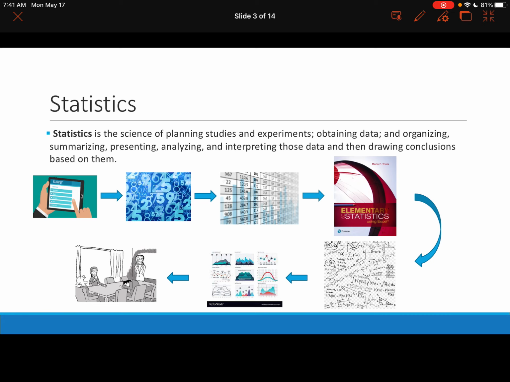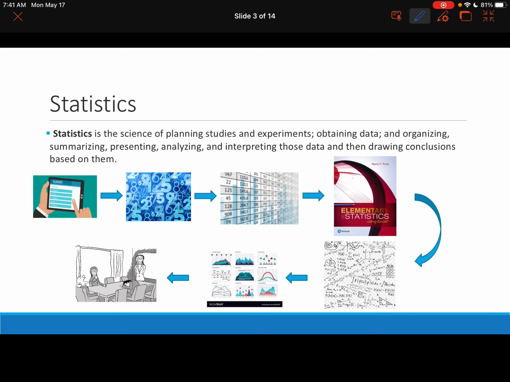Because if you don't have any data, you cannot do any analysis. So first, you must have some data using some methods. And then once you have the data, you can organize, summarize, present, analyze, and interpret the data set using some statistical tools. And finally, you can draw conclusions and present your result to other people, and that's what we cover in statistics.